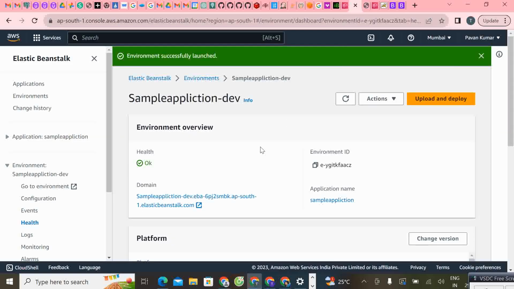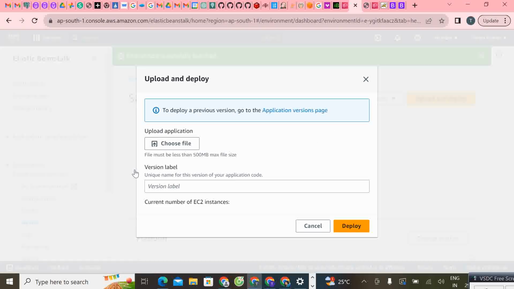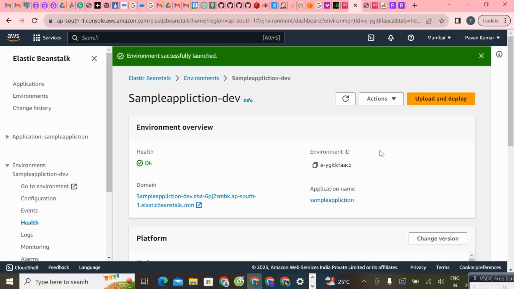So this is how we can deploy our simple application. Your code is manual, right? You just upload and choose the file from your local machine. So this is how we can deploy using Elastic Beanstalk instead of going to management and configuration things. Whenever there is any sample application we can go for this. I also don't recommend this for production. Any sample application we can use it for this.